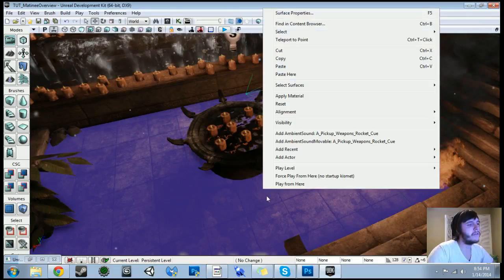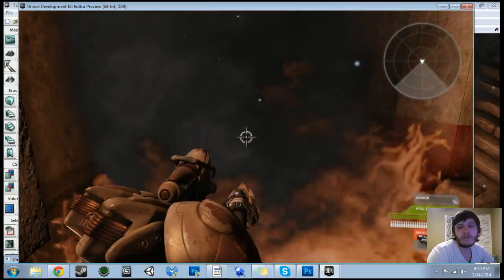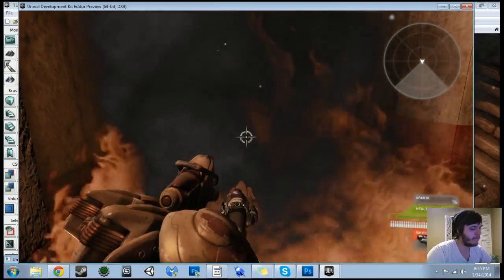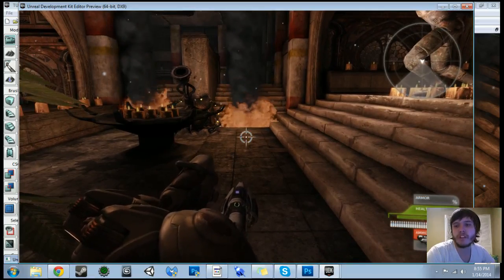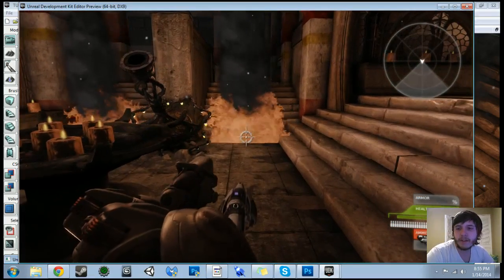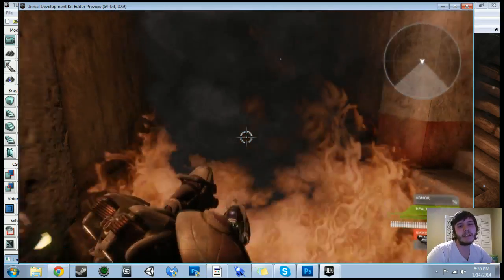Once again, let me start over here. So I'm just chilling in the fire and I'm taking damage. But when I back out, I'm not taking damage anymore. That's the good thing about the delay thing. You can stop the delay when a certain part of the event fires. So we go back in, getting damage done.